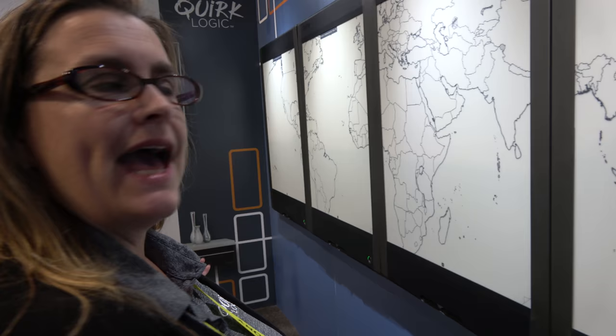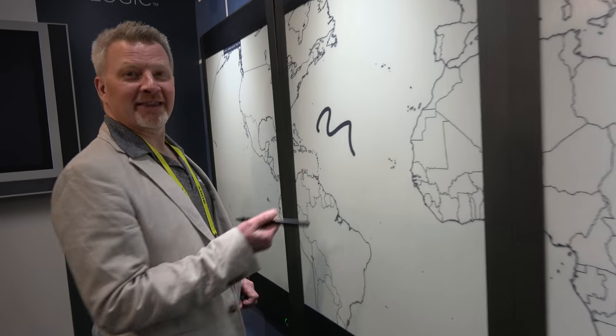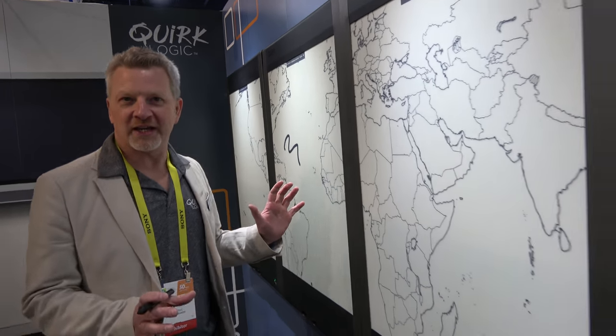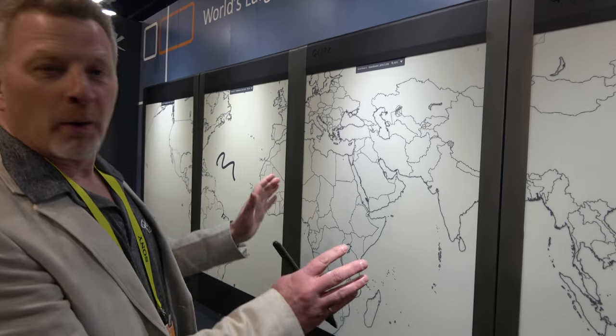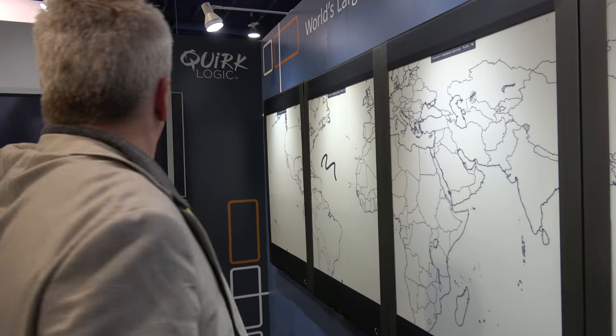I'm going to take you over here to Ken. Ken's going to give you a demonstration of our eWriter that basically can span all of this space. I can load in images, mark them up, and write on them in a bunch of different sizes. What you're seeing here is a very advanced concept where these different unique devices are all individually cloud-connected to each other, messaging through a cloud service. Right now I've loaded in an image of the world and allowed that image to span over five of our devices.